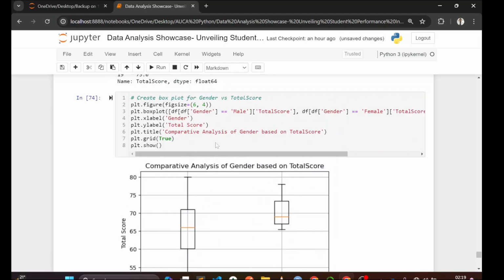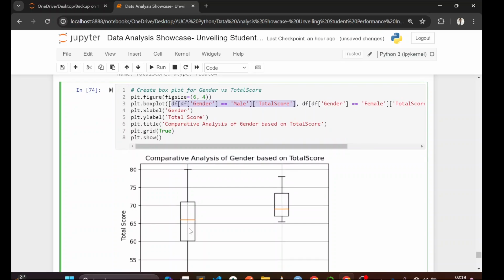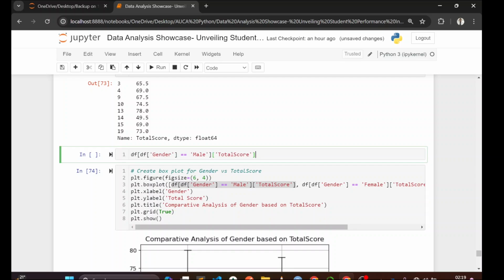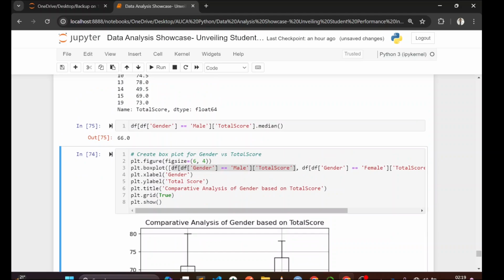What is this? Actually, this box plot, based on the provided data, calculates the median, and this line is representing the median. So can you see here? Let me show you. I'm going to copy this one, and let me go there and paste it again to make you understand. Dot median. Okay, and then see what the median is showing.